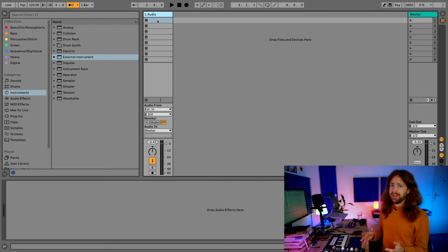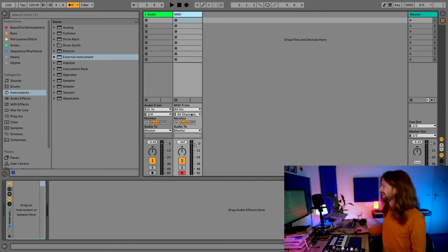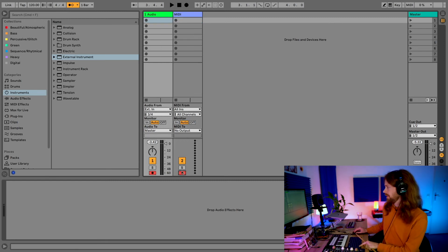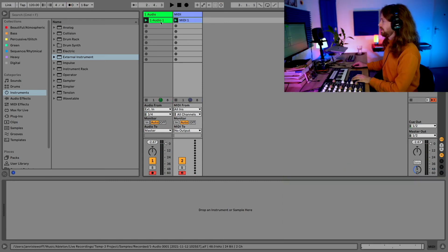Another extremely helpful workflow is for situations where you record audio: open an audio track, select the Nord, and get the sound there. Then create a MIDI track as a ghost track — with no instrument on it — and record only the MIDI information. Later you can sample your Nord Drum and put individual effects on the sounds. So I arm both tracks for recording and record a simple beat.